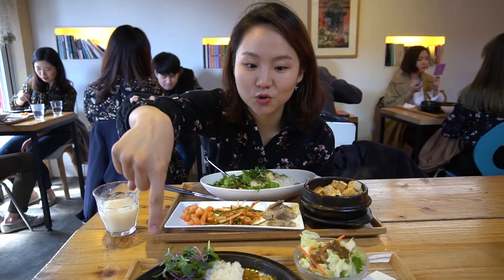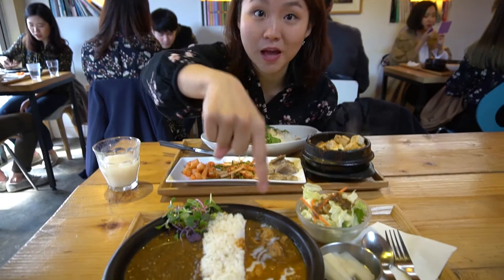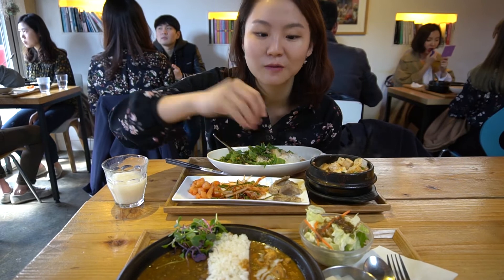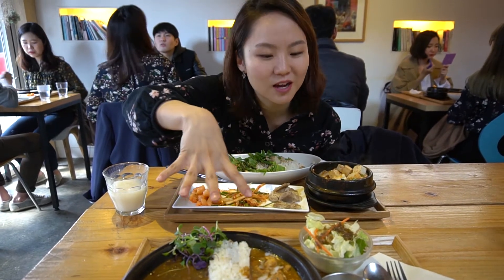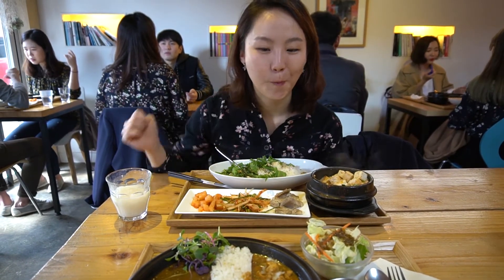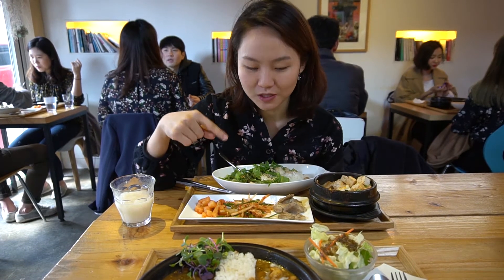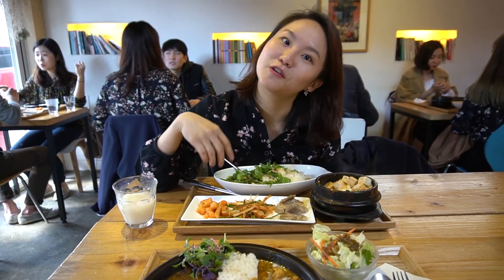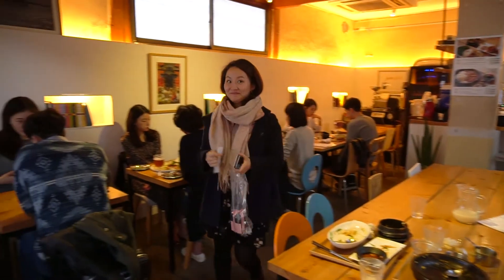This is lentil curry and chicken mango curry. I think it's a fusion because Korean curry is pretty sweet and thick, so they made it sort of Korean style. It's good! And this place is really cheap — only about six or seven dollars a dish. Such a nice meal for lunch. That was really cheap!